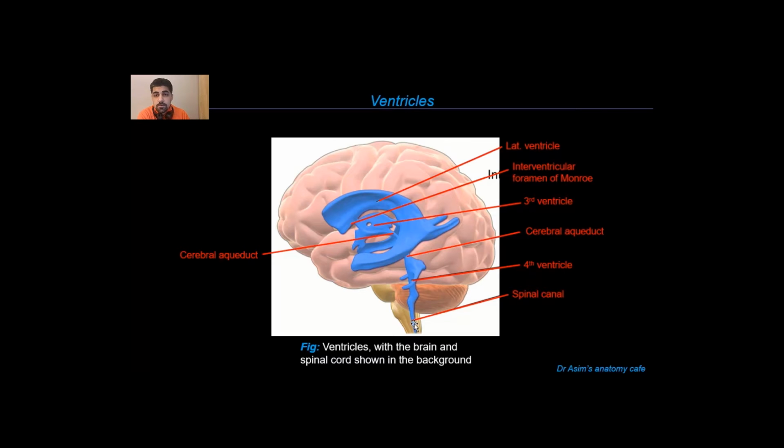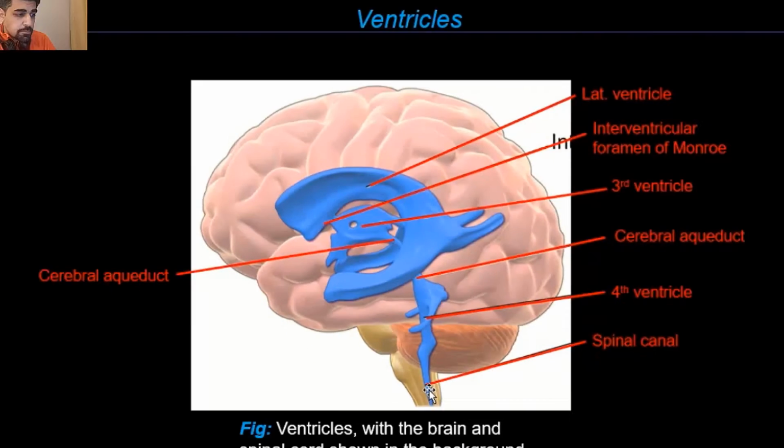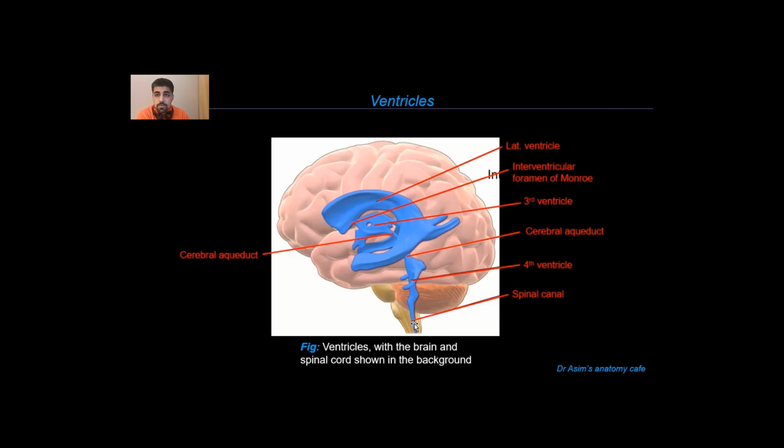From these spaces, the fluid is then going to pour out through certain holes in the ventricular system to come outside the brain inside the subarachnoid space, and we'll talk about that sometime later. However, the main motive of explaining the ventricular anatomy briefly here is to help you understand the basal nuclei relationships when we talk about them in a bit.